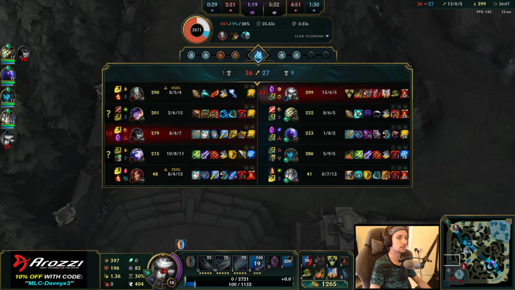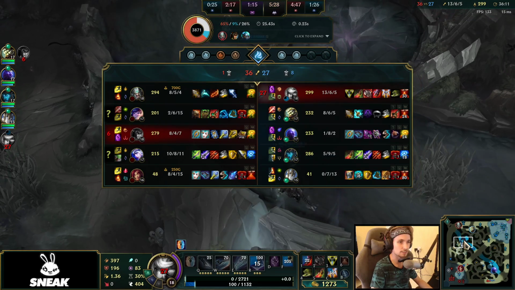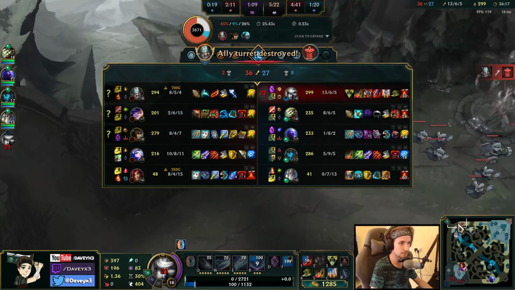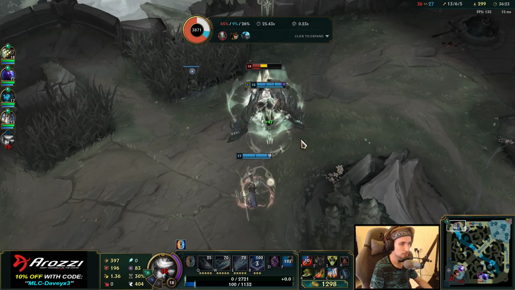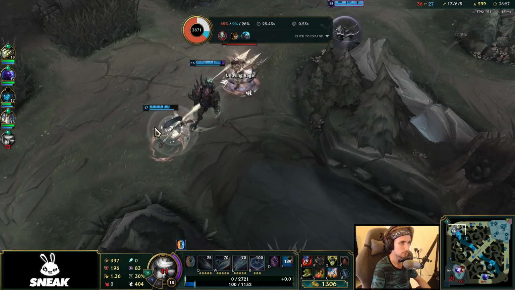Really tough game. I actually would like to see why this is. I would like to see who is in a team that's basically doing nothing. I would like to see that. Well, he does not have ultimate, so... Oh, he's actually got the ultimate back.